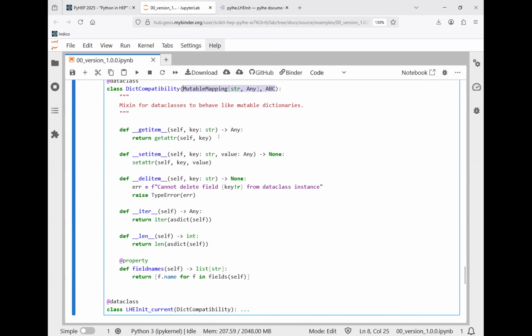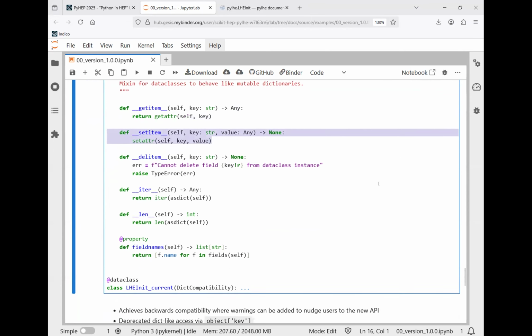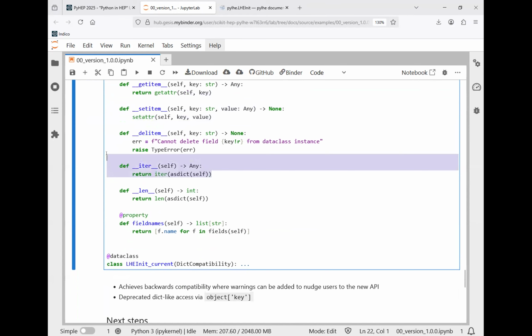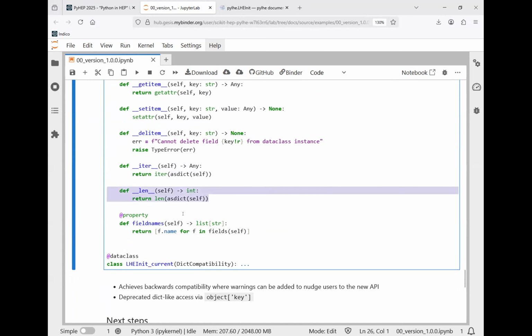And we can now write the same Python double underscore operators as dictionaries use, for example, for accessing, setting, iterating over the dictionary using the data class as dict operator, as well as the length, so the number of keys in our dictionary.